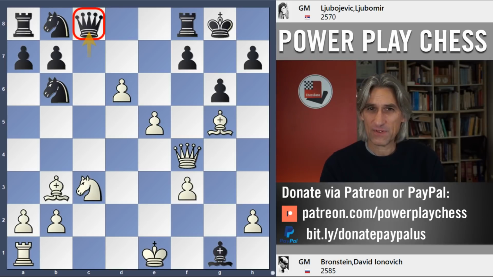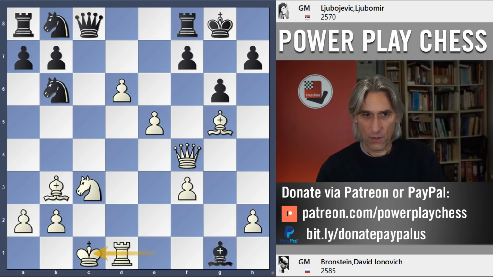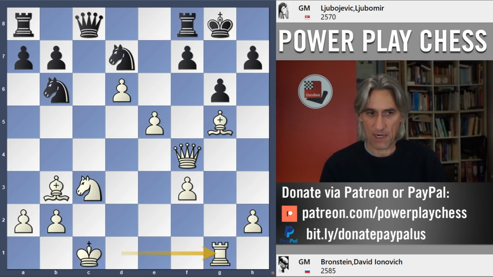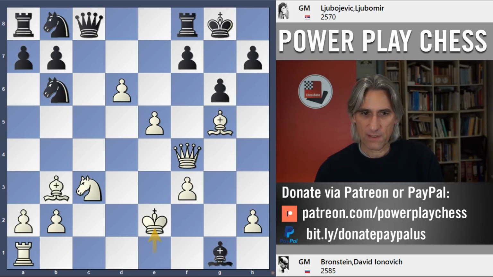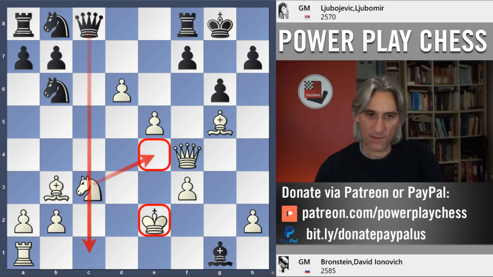And here, Bronstein also makes a mistake. Most commentators afterwards considered that castles was a stronger move here, with simply a really powerful initiative. Bronstein said afterwards the reason he played king e2, and rejected castles queenside, was that he wanted to leave open the possibility of knight e4. If he'd castled queenside, then of course the knight would have been pinned. That was his idea.